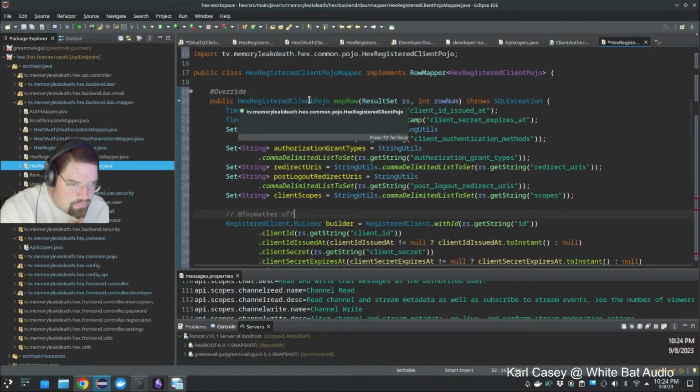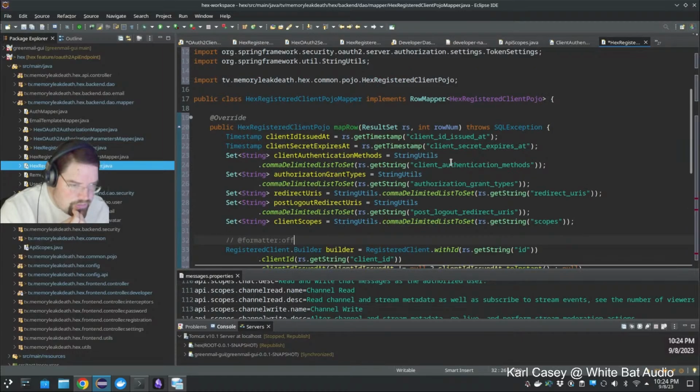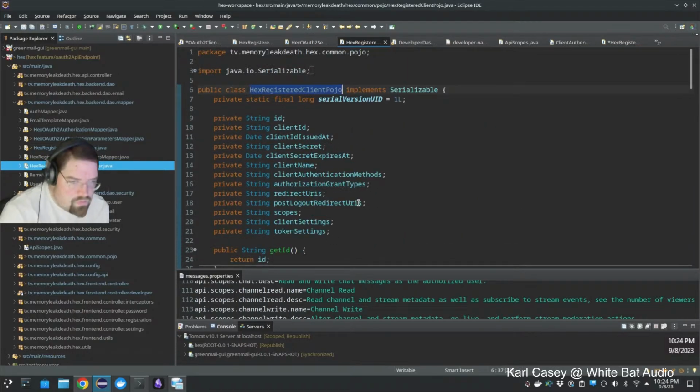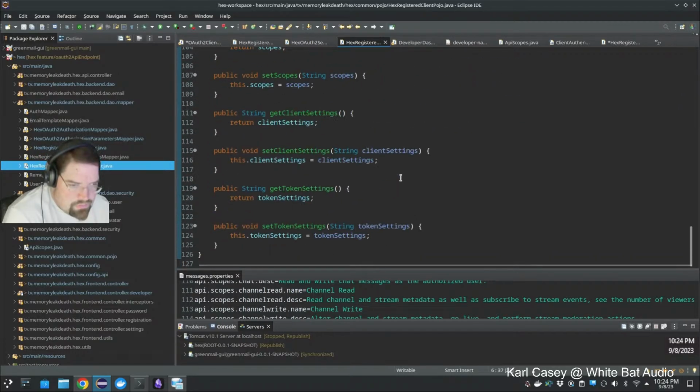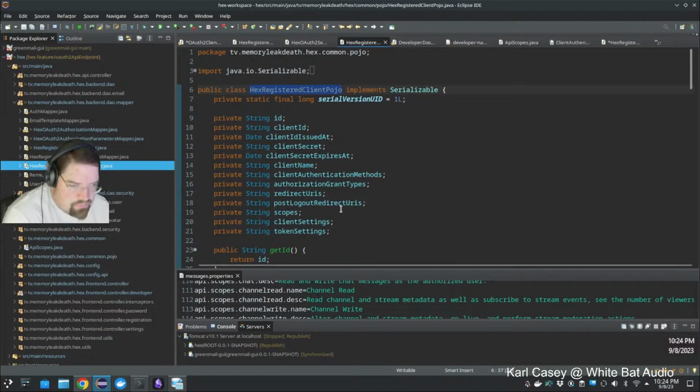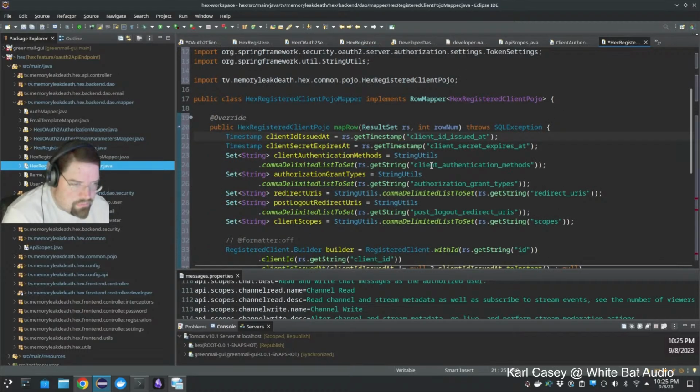How do I have these set up in the Pojo? Are these just straight strings? I bet they are. Yeah. That's fine, I guess. Sucks because you have to then apply the stuff later to it, but it does make the mapper extremely straightforward here.